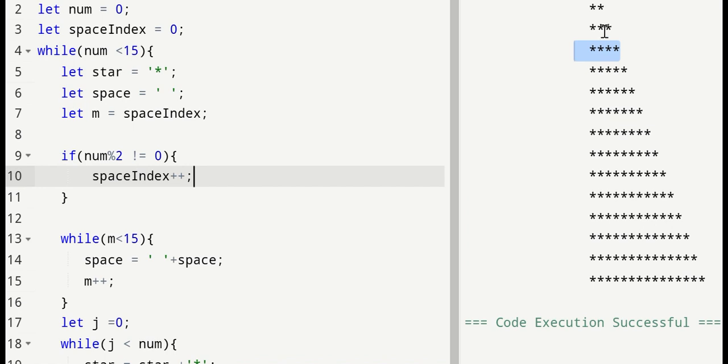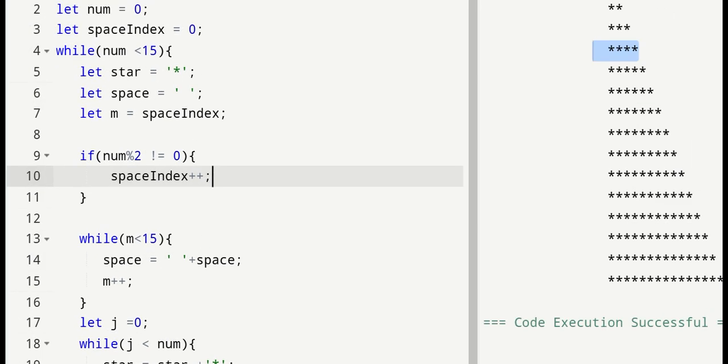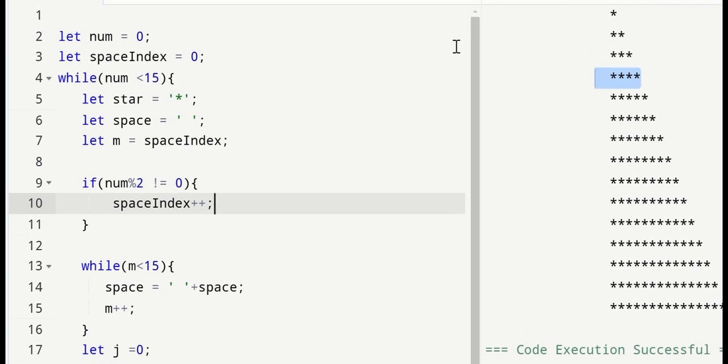Okay, actually this is printing. So what we need to do, we need to manage space index.